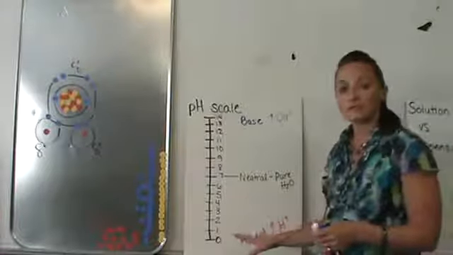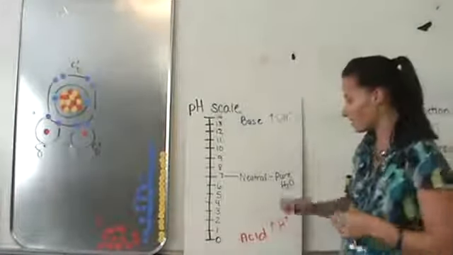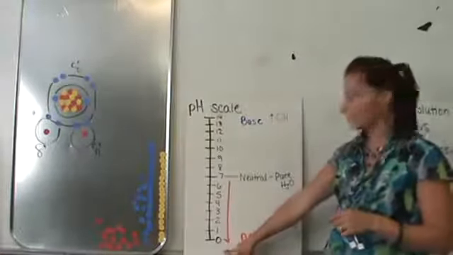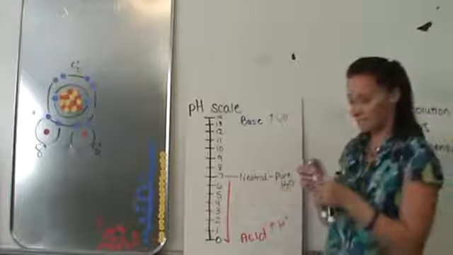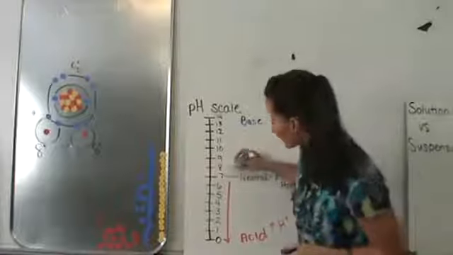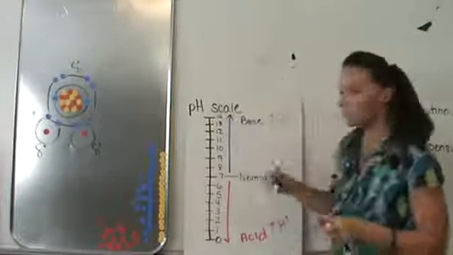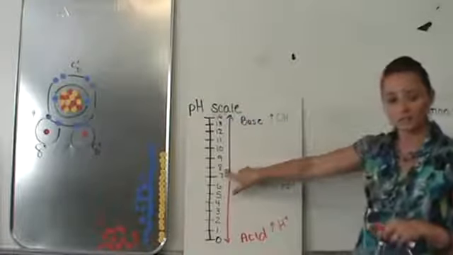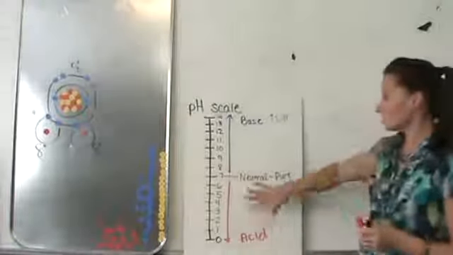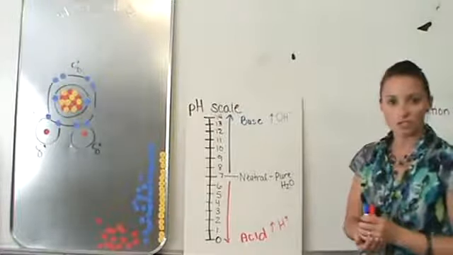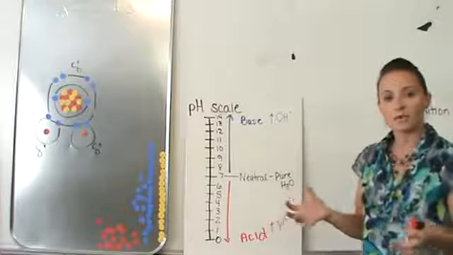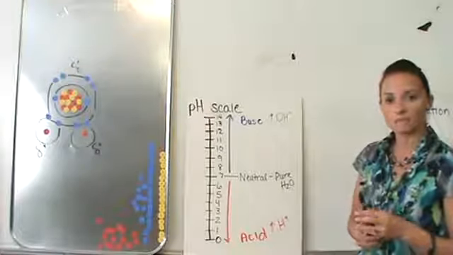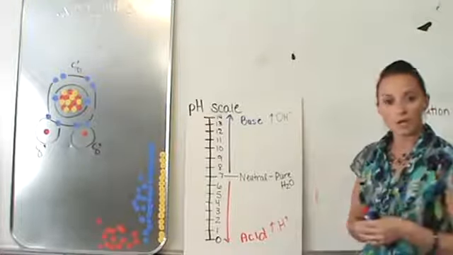The further away from neutral that you get, the higher the acidity. So 0 is actually a higher acidity than 6 is. Okay? And the further away from 7 in the other direction you go, the more basic you get. Okay? So 14 is a stronger base than 8 is. Okay? So these are the measures of pH. And when we start measuring those pHs, they work at being able to keep things normal in your body.